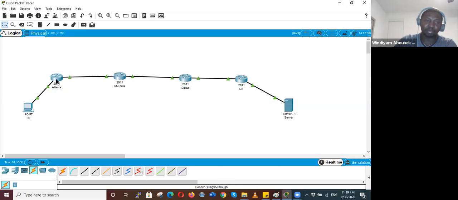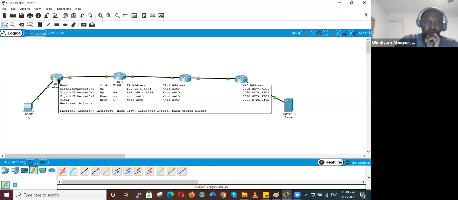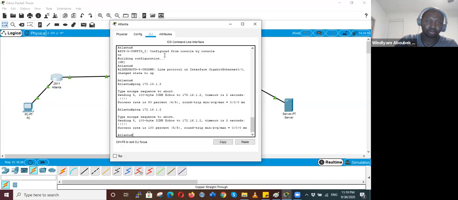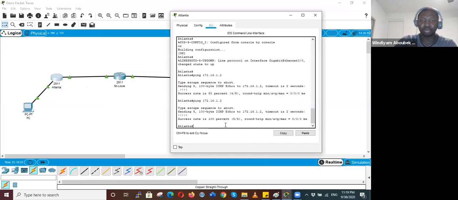What I mean by that is that Atlanta should be able to ping this network, which is in between. That means Dallas. So Atlanta should first be able to reach Dallas.